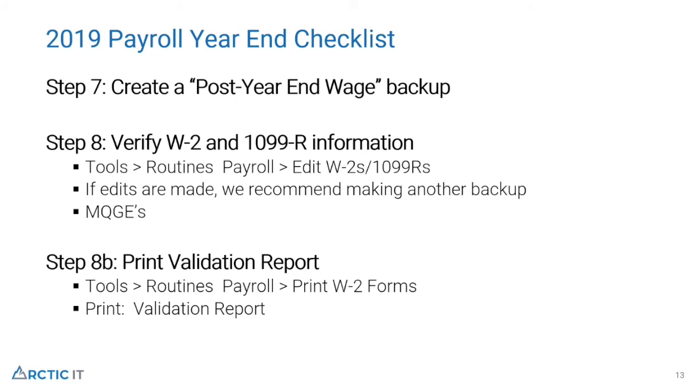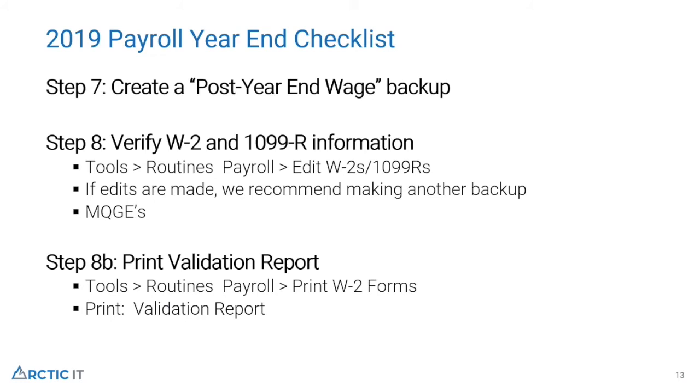Other issues are somebody had some sort of a state tax, but no state was specified. If there's an issue with duplicate or invalid Social Security numbers, that's highlighted on the report. And the other one is that the actual withheld Social Security or Medicare tax is slightly off from what that tax was calculated to be. Sometimes, just because of rounding, you're off a few cents, and those are highlighted in that report. So ideally, that validation report would be blank, but it is a good place to start to see what edits or corrections need to be made.